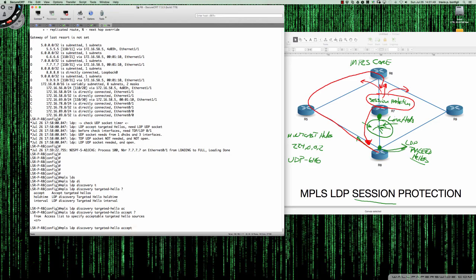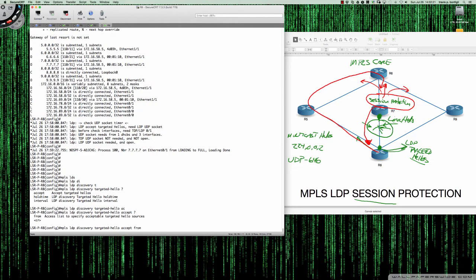from anybody out there. So on router 8, what this command means is, hey, if router 5 sends me a targeted hello, or if router 9 sends me a targeted hello, or router 7 sends me a targeted hello, I'm going to accept it. Now that may be what you want to do. If it's not, and again, in our use case here, this is just to exercise some of the different options and variables that are available to us, we only want router 8 to accept targeted hellos from router 7.